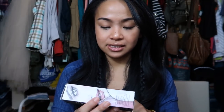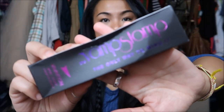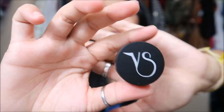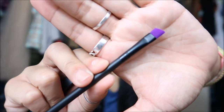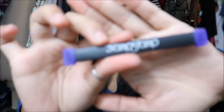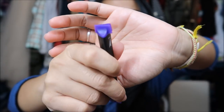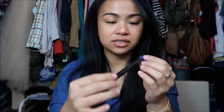Next I have the vamp stamp — the only way to wing it. It comes with eyeliner and it comes with two different types of stamps for your wing liner — one is left and one is right. I have seen so many reviews on this and it was only a dollar, so I was like yes, please. It comes with a little brush too. I've seen so many reviews and I was so excited to pick this up.